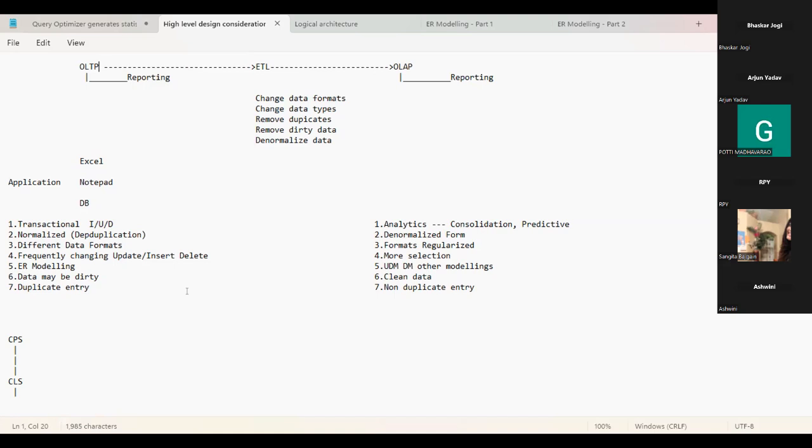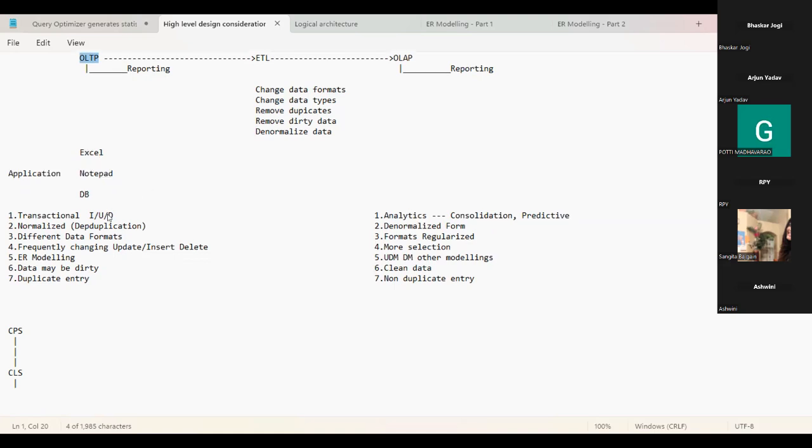You go to the billing counter, you give what you purchased, and the billing counter gives you the bill and enters all your information into the database. A system which is mainly focused on entering business data is called the OLTP system, the full form being Online Transaction Processing System.